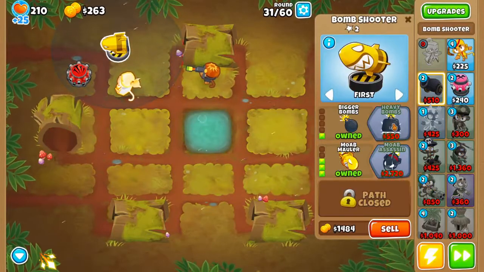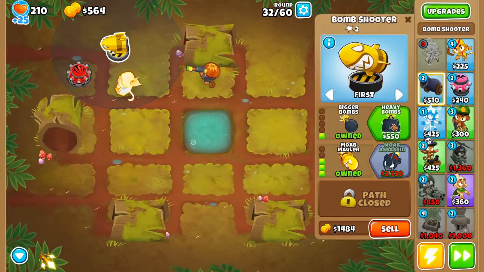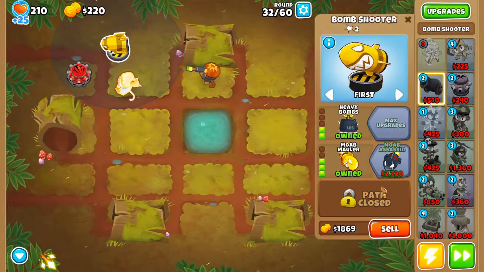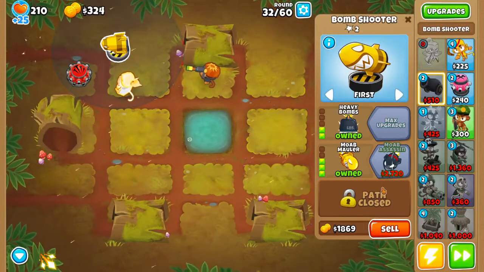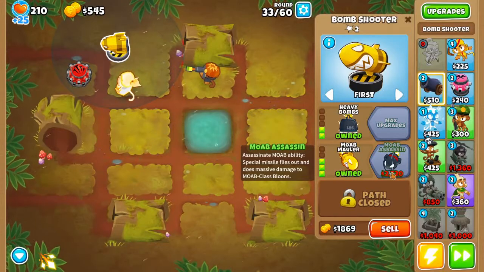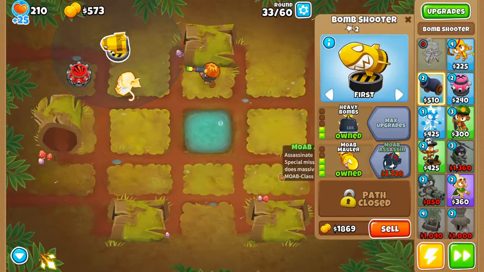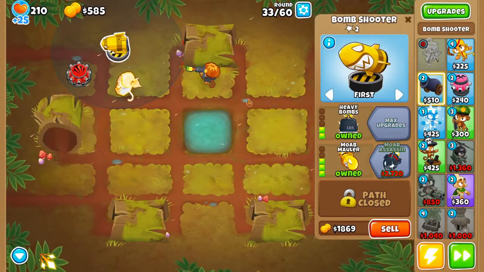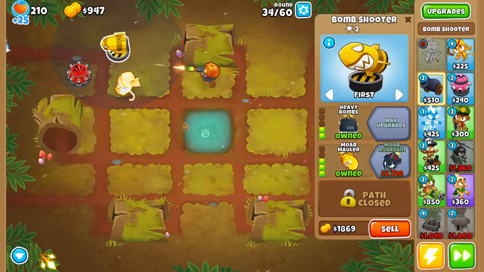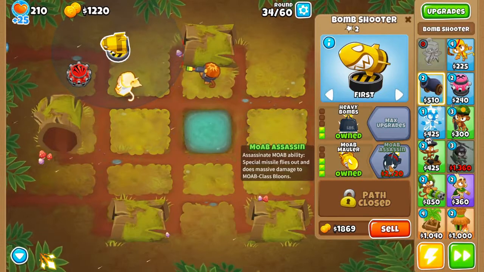Just prepare for that Moab on round 40. And we're going to want this for the BFB that they send through on round 60 as well. So throwing down a cannon tower is typically a good call. Cannon towers are pretty good in their own right at popping balloons. If you go a 2-0 bottom path cannon shooter, I think once you hit tier 3 or tier 4 of the bottom path, these just destroy. They pop so many balloons, it's crazy.